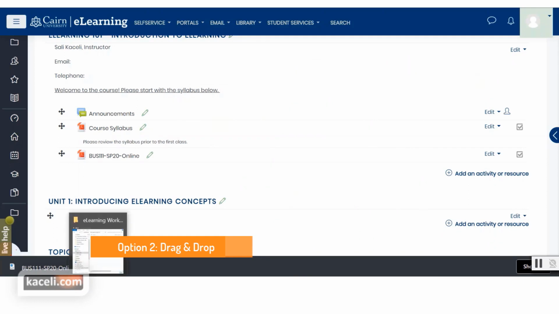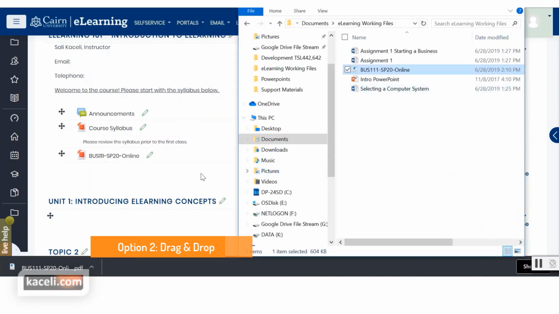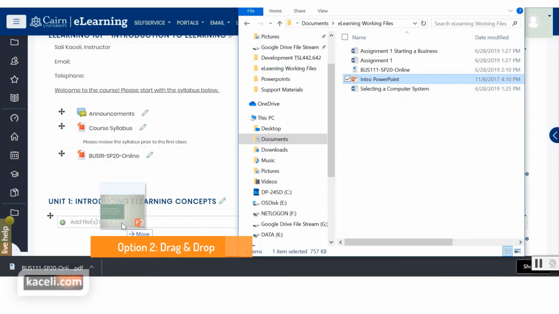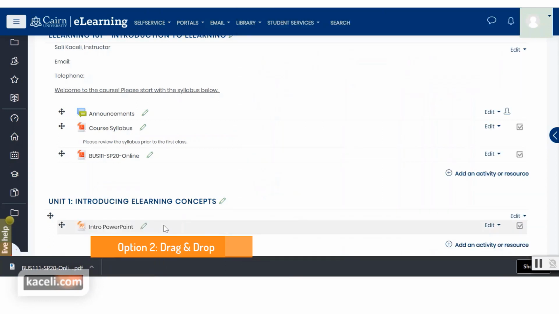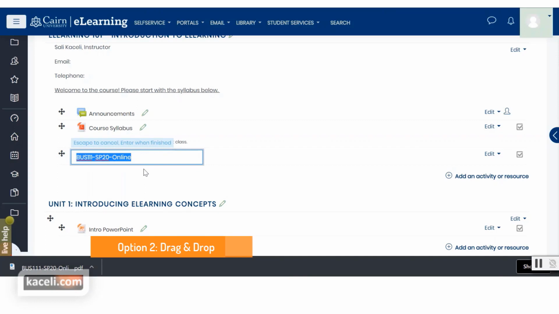And this process works exactly the same for lectures as well. So let's say for Unit 1, I needed to post this into a PowerPoint for that unit. I can simply select it, hold the mouse down, and then drag it to wherever you want it on the course page here. Now, once you have dragged that item and posted on the course page, remember you can also modify the title and such for it by simply clicking on Edit Title and then give it whatever title you want.